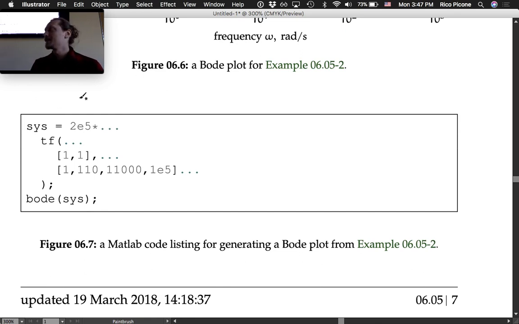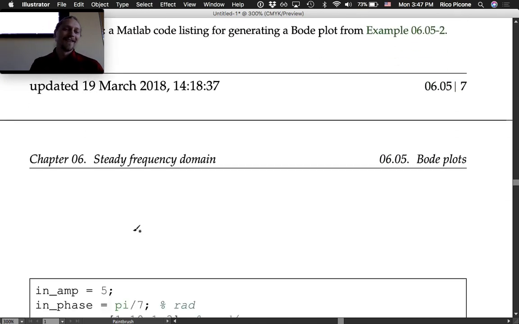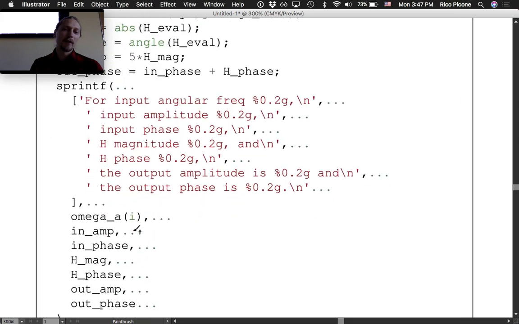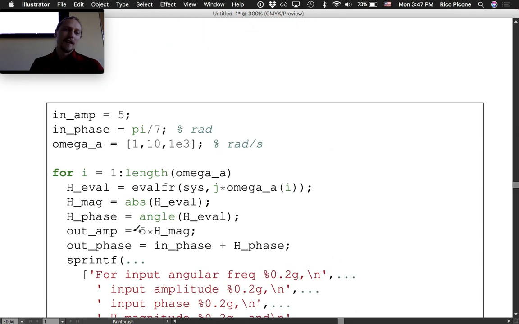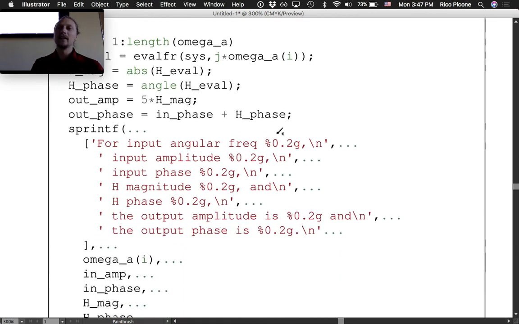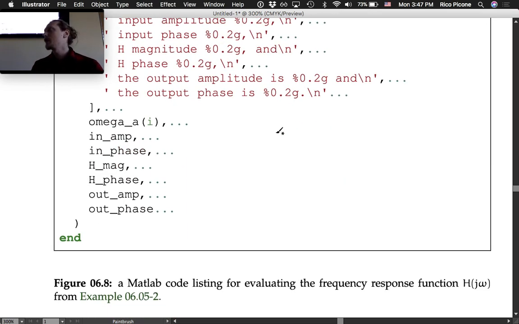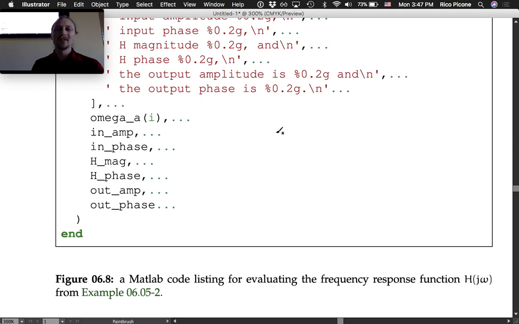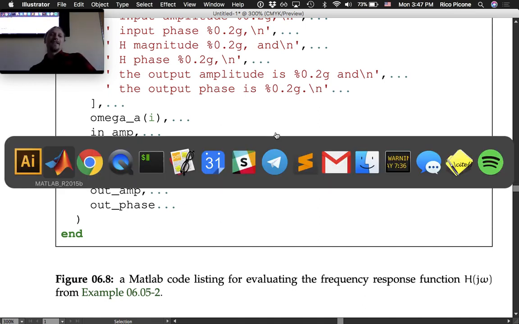I think I called it omega. That's deprecated now. Then I wrote out the loop and everything. I think everything we did in class is in these MATLAB code listings, so you should be able to just copy and paste them and they should work. It gives you a place to start when you're doing this for yourself. All right, any other questions? Okay. Good luck studying.